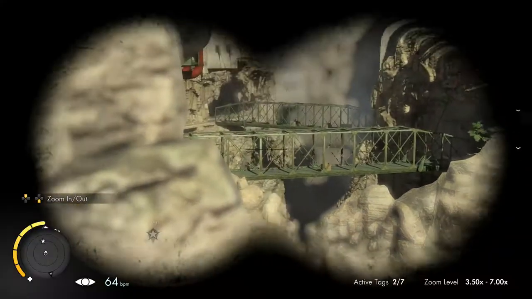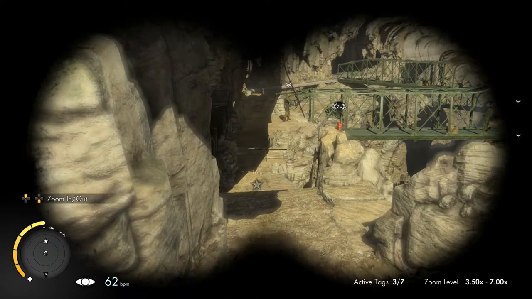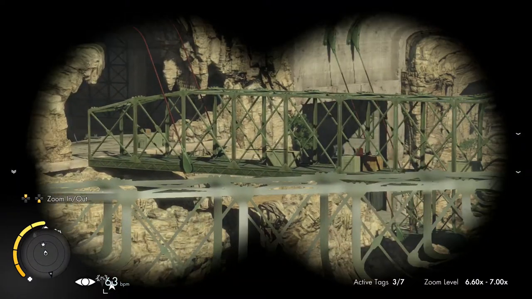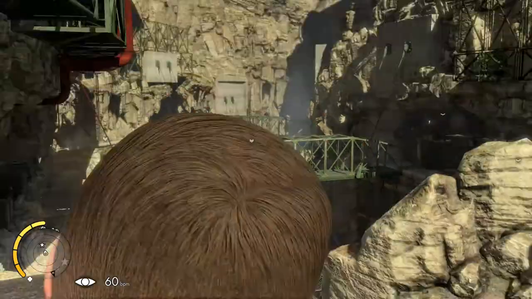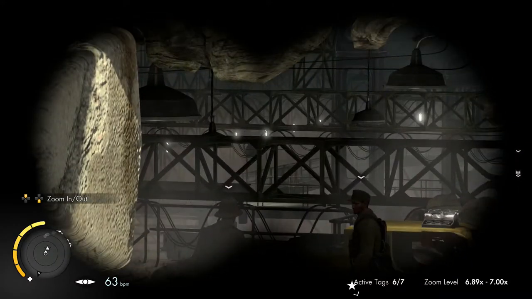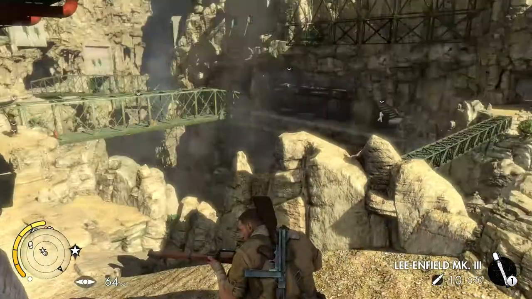Okay, we're getting in closer. I'm expecting a bunch of enemies here, like working on the supplies of the tank and all that. Okay, so anyone in the distance? No, there's nobody on that bridge either. There's a guy there actually. And there's one more here. He's got a friend. Can't see anyone else in the distance. So where are we going?